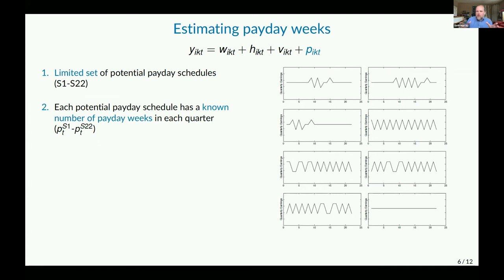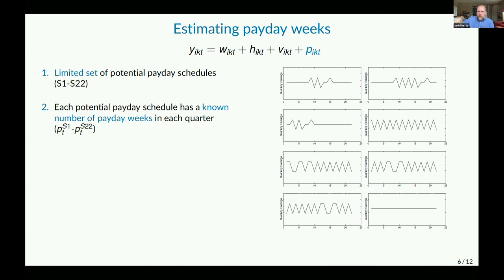And so there's essentially about 22 different payroll schedules that firms will use to pay workers. What I'm showing you on the right here is what those patterns look like based upon the payroll schedules. The ones that look like heartbeats, where it's flat and then it spikes around and it's flat again, those are going to be your weekly payroll schedules.